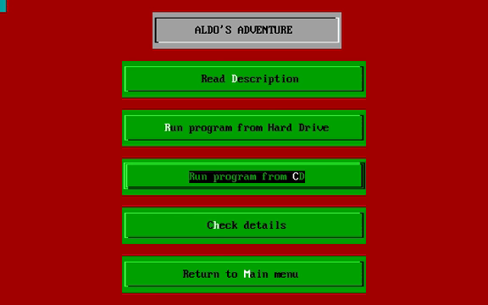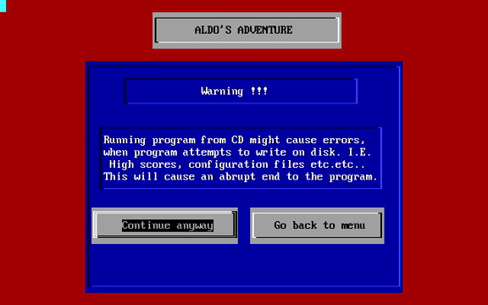The disadvantage in the old days was running from the CD might not work, because the game might need to save some configuration files or things like that, which you can't do on a CD, because back then there were no CD-RWs. It was all just CD-ROMs, read-only. But in this case, I've copied these folders actually to my local hard drive, so it should be able to write to them. So I shouldn't have too many problems running directly from CD, because it's not actually running from the CD. But let's see what happens.